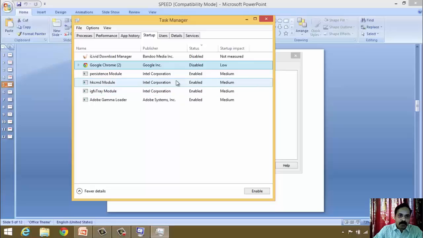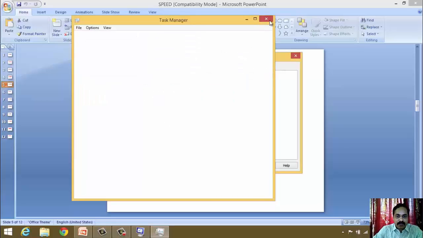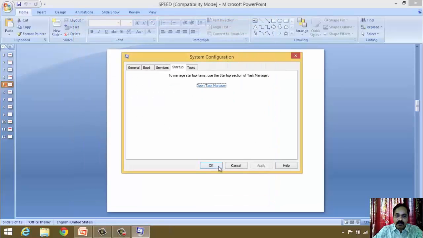Some other programs are automatically installed by the Windows operating system, so we should not disable those. Okay, once you finish this, close. Next time when you restart, it will ask you some messages, and you can just select and press OK. That's all. Next time onwards it won't ask you.